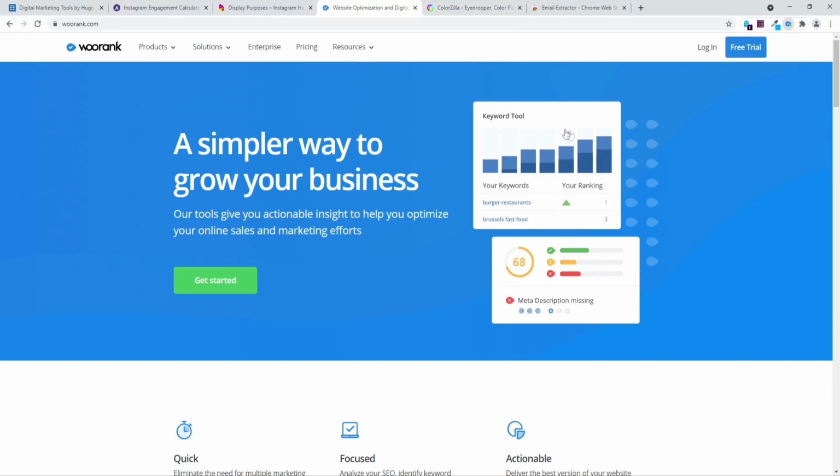This is very good because for free you can get a lot of information on SEO, and you can pretty much do an SEO audit, which is something that's very important in the SEO process if you are working for someone or if you want to improve your website speed and rank higher on Google as well.